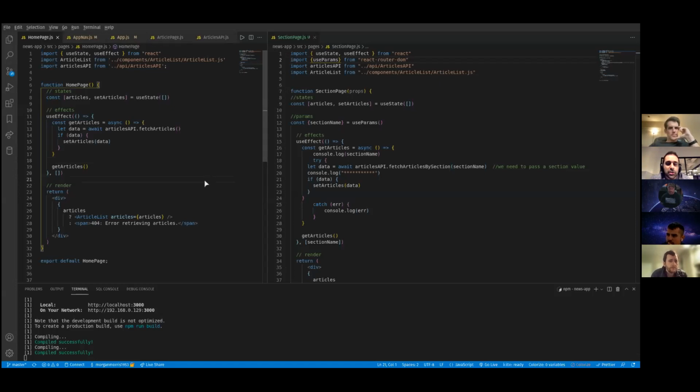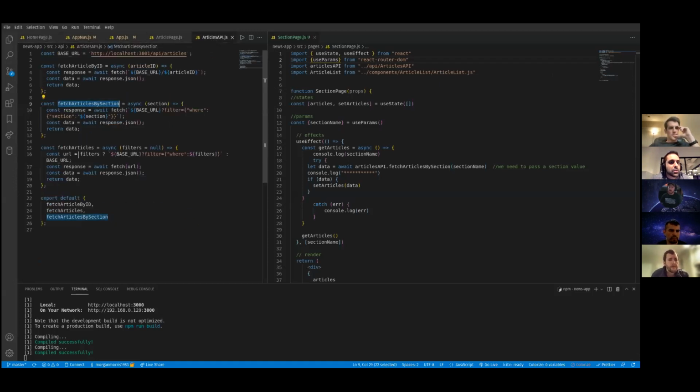So it's always good to try to figure out where the wire is maybe not connected. The first thing I might ask you to do, Morgan, is take me to fetch articles by section, that API function. Okay, so we want to make sure that our request here is working correctly. If you can, copy everything that you have in that fetch call, not the function, the fetch where you have the base URL and then the question mark filter. Let's copy all of that text, and then let's go over to your browser.